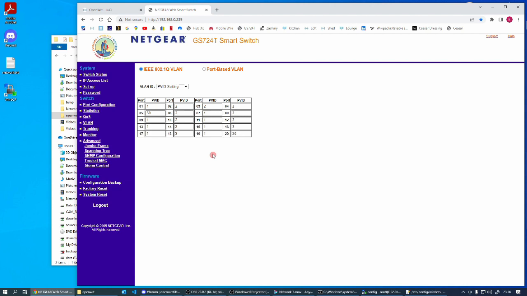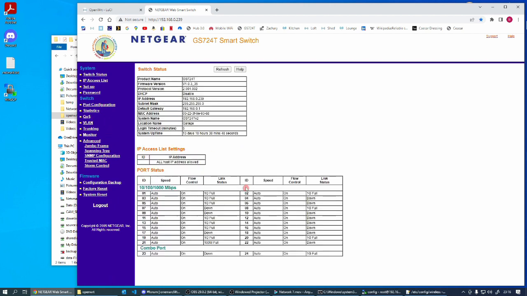Well, I'm going to leave the PVID set on that, actually, because there's nothing else I can change it to, because it's going to be carrying only tagged traffic. So anything untagged can just go in, can stick in VLAN ID 2 because it won't go anywhere. Okay, so let's just change that then. And let's, I can't remove 2. That's it. Let's have a look.